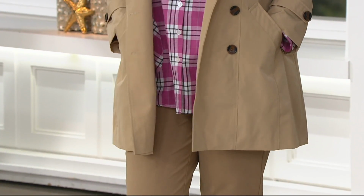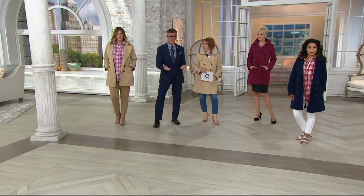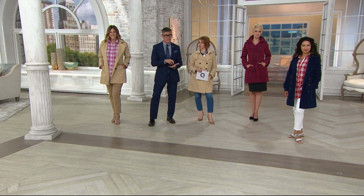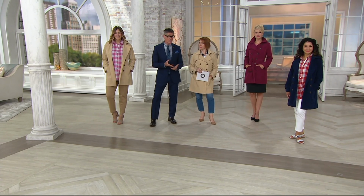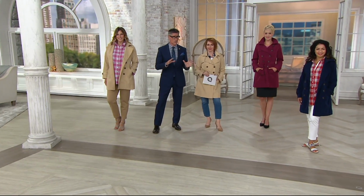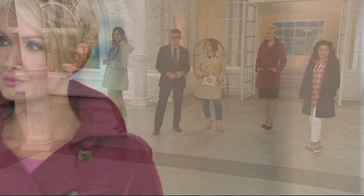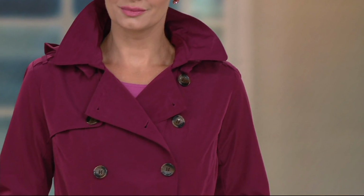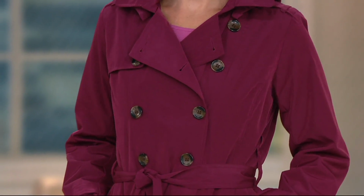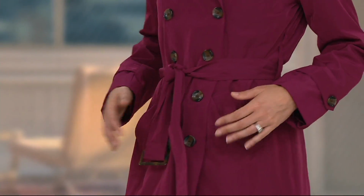Wonderful, Rosemary. I agree. And when you see tailoring like this, when you see the quality of our fabrics, Rosemary, we're really sticklers for the best of the best. I think the price is very impressive. For outerwear, which traditionally, if you go into any store in the world, starts at $100 and shoots right up from there. But I like that you own some of our trench coats already, so you know the tailoring and the styling and the durability. I'll bet you don't have one that's water resistant.